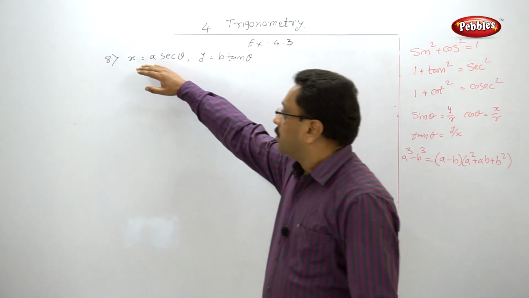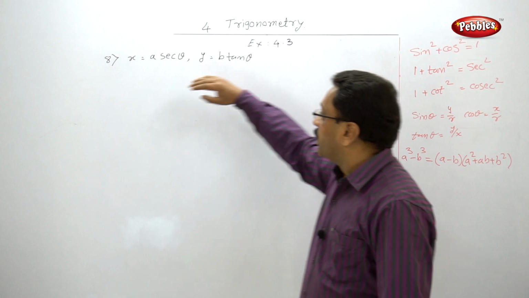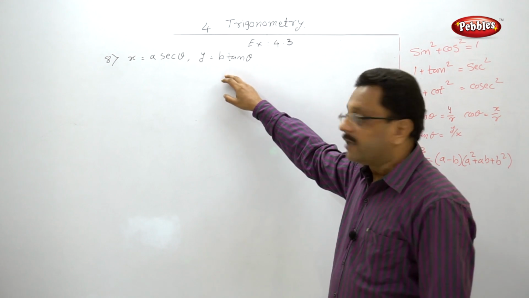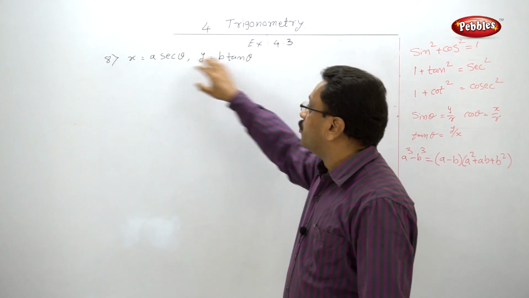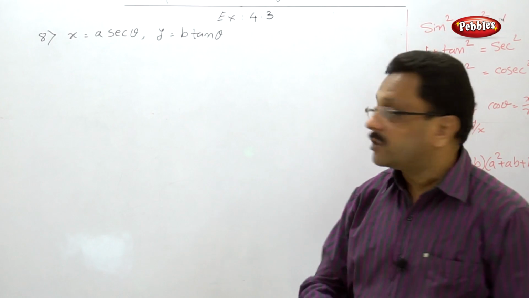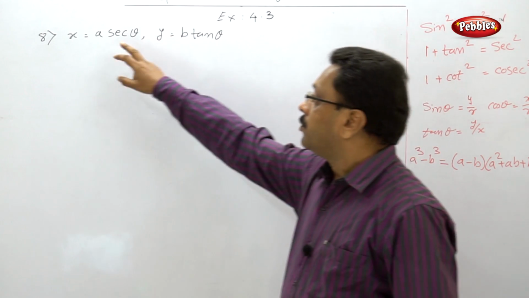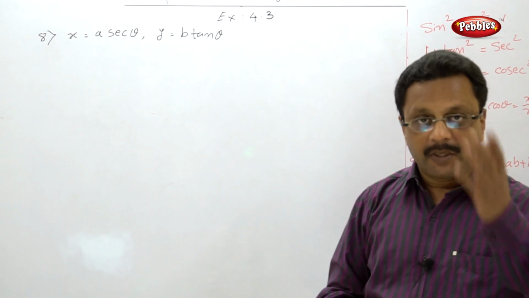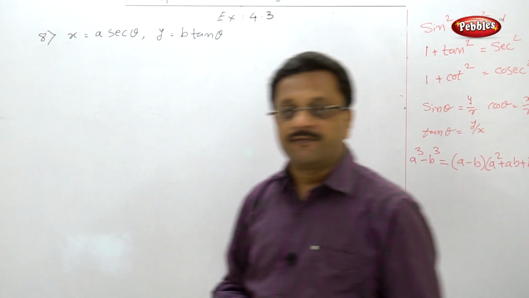First, square both the sides here. That means you will get 2 equations, and then subtract equation 2 from equation 1, and when you subtract equation 2 from equation 1, theta will be eliminated. Please pause your video and try yourself.